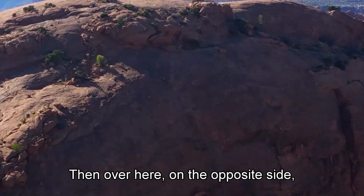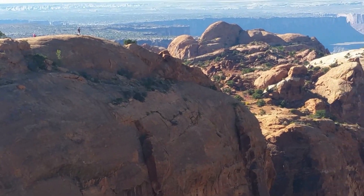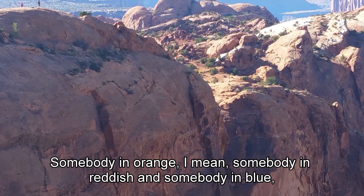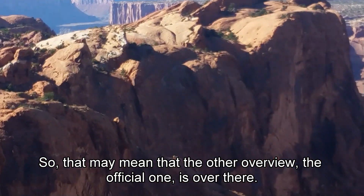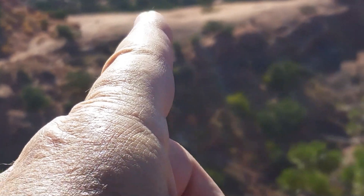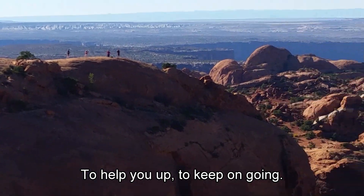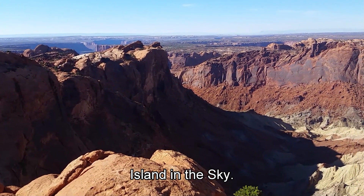And then over here, on the opposite side, or just further down, this is the official Second Overlook. You can see just right there — about where my finger is — there are some folks: somebody in reddish and somebody in blue still walking on. That may mean the official overlook is over there. As you can see, there are rock cairns along here — rock stackers — and you can actually see where they've cut out some steps right in there. Travels with Phil continues from Upheaval Dome, Island in the Sky, Canyonlands National Park.